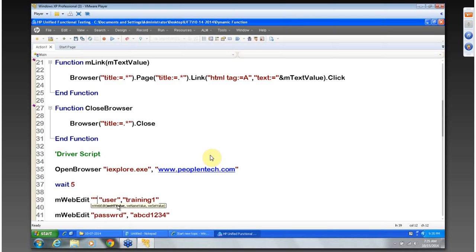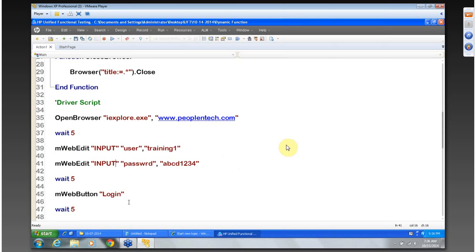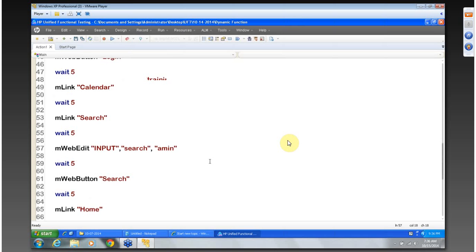Are you guys following? So what is the HTML tag for username? Input, remember? And what is the HTML tag for password? Remember, guys? It's input. So what is the HTML tag for search? It's input. If you're not sure, you could double check.